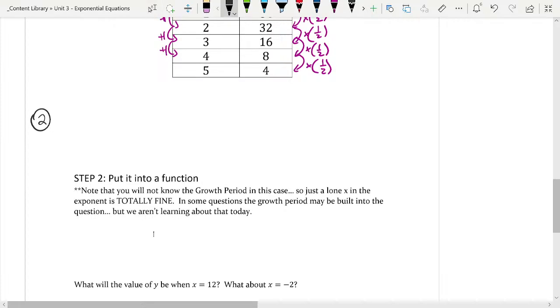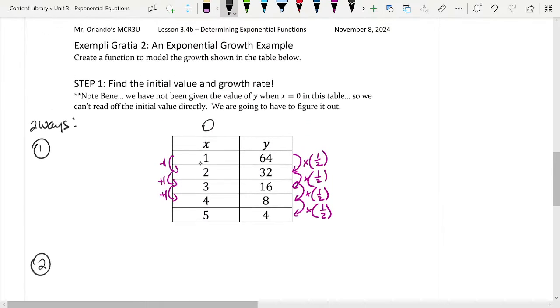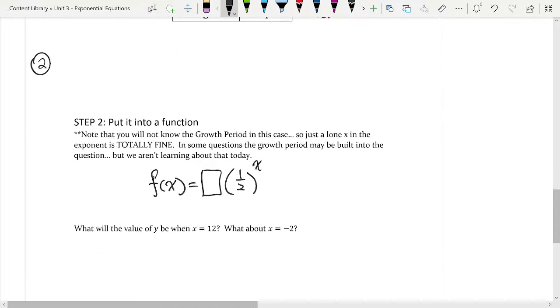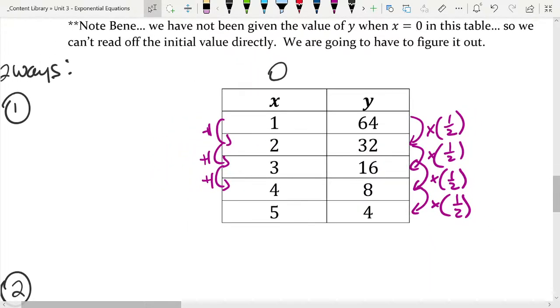We can already say that we are making a function where we have some starting value and we multiply it by a half over and over again, and I don't need to divide by anything because what do the x's go up by each time? Just 1. Does that make sense? If the x's went up by 5 each time, how would I have to change this equation? X over 5, right? If it changed by 10 each time, it'd be x over 10, right? But in this case, it's just changing by 1. Is that comfortable?